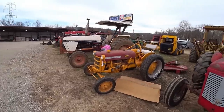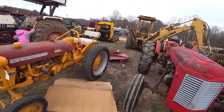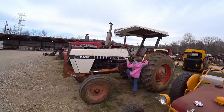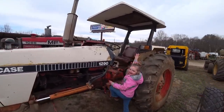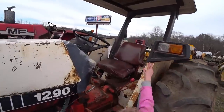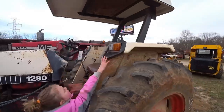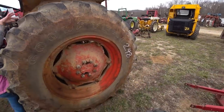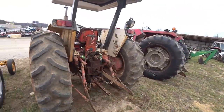This little Farmall looks familiar — I think it's been here a few times with that mower. Here's a Case 1290, unit number 248. Got a gator skin seat cover on it — worth at least another 10-15 horsepower right there. What are these — 30-inch tires? That's the same size tire that Belarus I've got has on it.